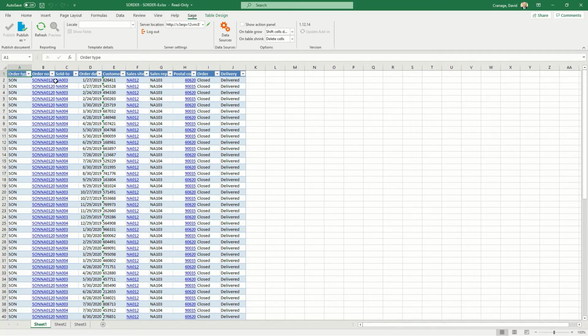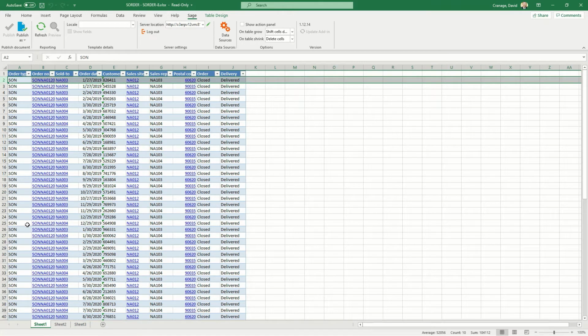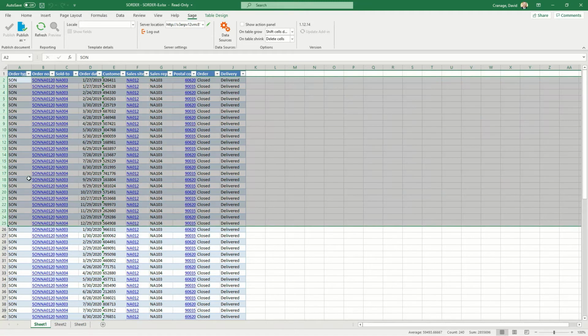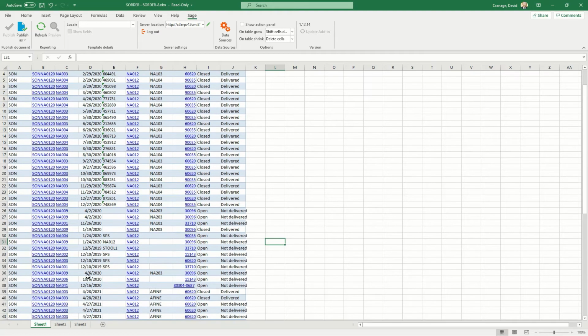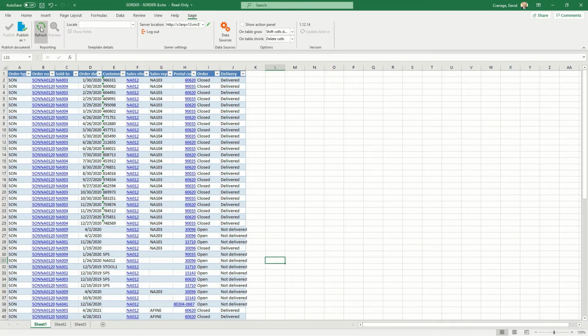And to show you, if I go ahead here and I just grab a whole bunch of these 2019 orders and delete them, they're not in the Excel spreadsheet anymore. I can actually go right back and ask Excel to reach back out to X3 and gather that data again. So this is very powerful. It allows us to create tools that read in real time data from the system, whether that be a PowerPoint or a Word document, or in this case an Excel spreadsheet, whether I'm using this data as pivot data or data for a chart or a graph.